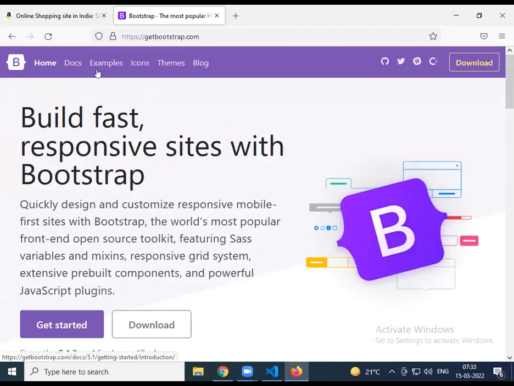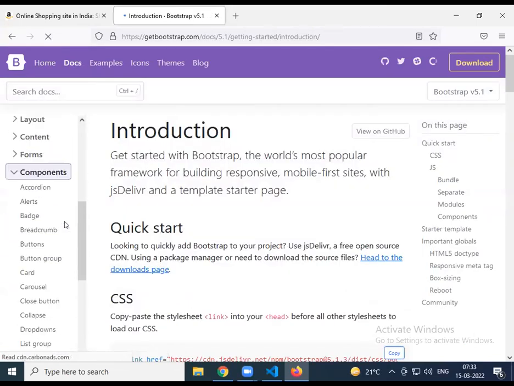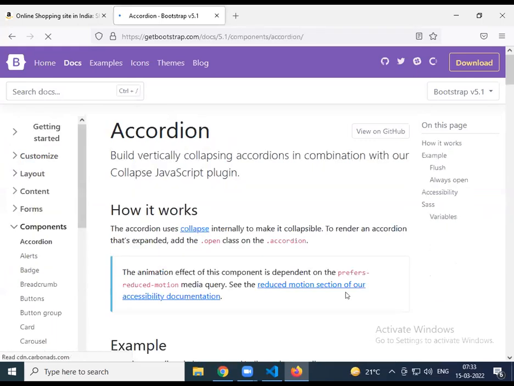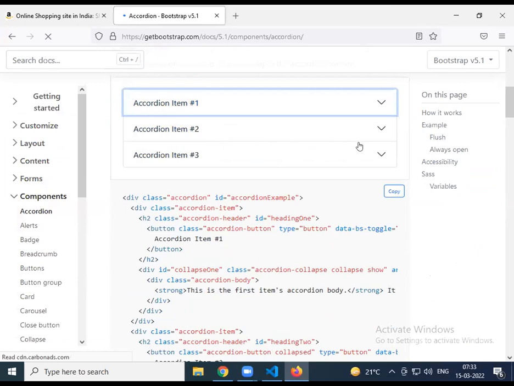I can show you. Say, for example, I have some components. Accordion is one of the components. Now, if you see here, anytime you want this type of look and feel. This is a piece of component. When I say component, I mean a piece of look and feel. I'm not talking about the complete web page.